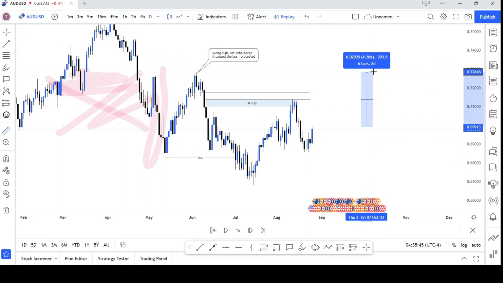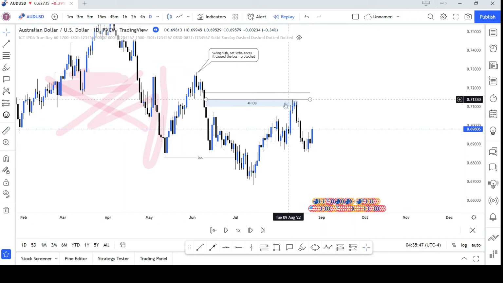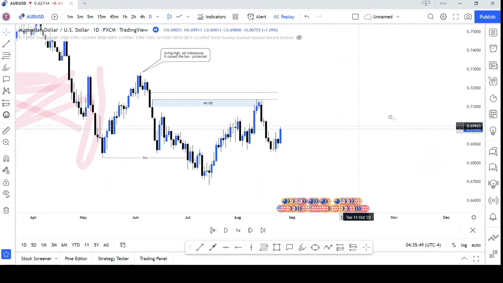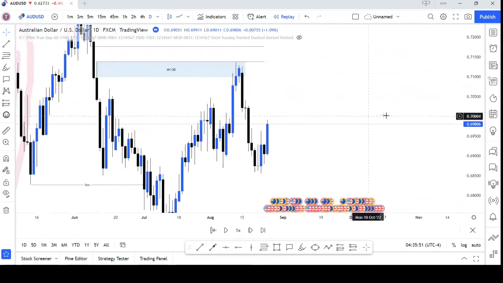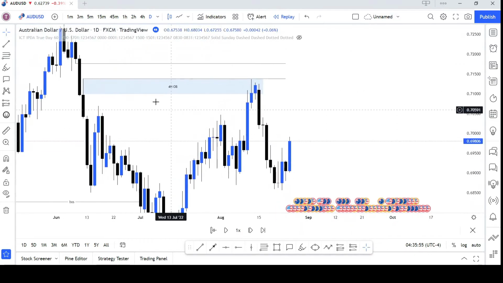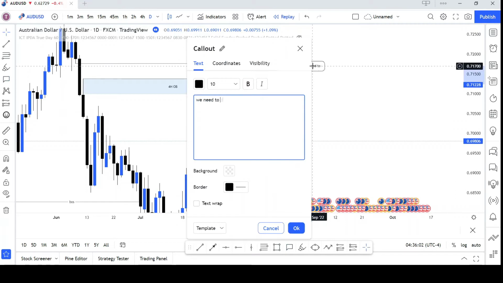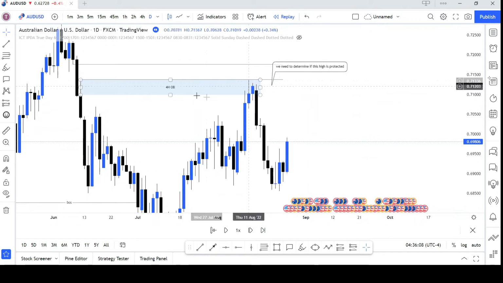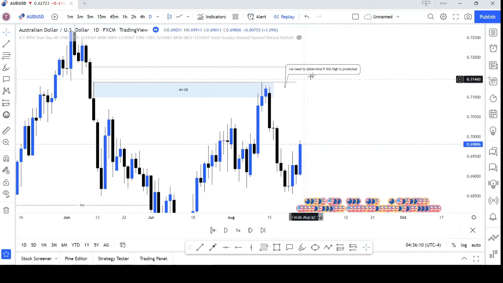For swing highs or lows to be valid, they should create imbalances, which is momentum. As you can see on the push, we have momentum over there, and it has to retrace to the 50% EQ after breaking a structure. Now we see this one is protected. Since we don't need to look back before 3 months, we can determine this one is protected since it retraced to the 50% and created momentum.